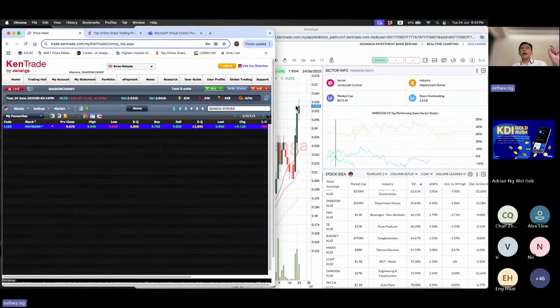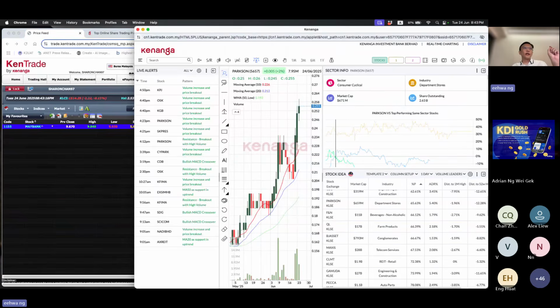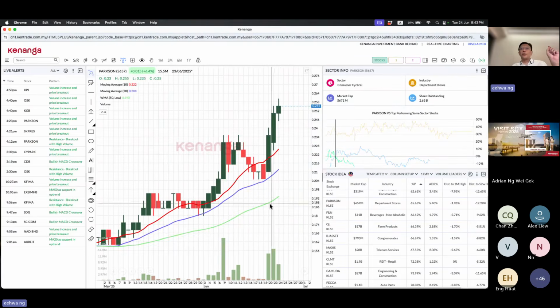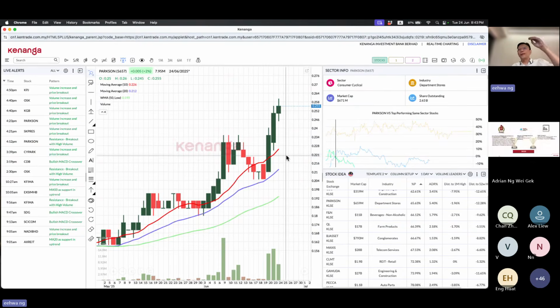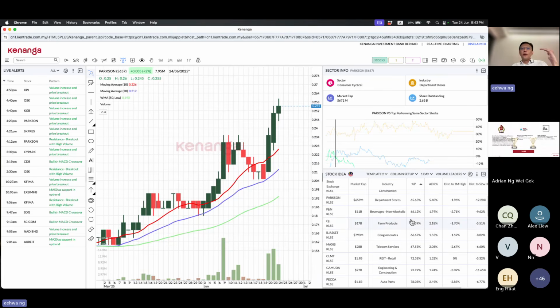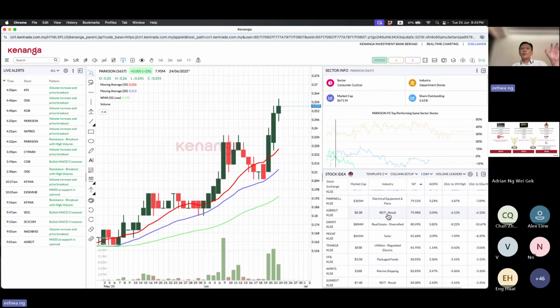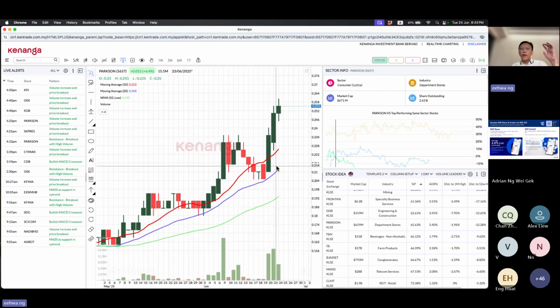Okay, so that is how you can use this chart and find trading ideas. It's not to buy immediately tomorrow, but keep it in your watch list. One day it's going to meet the support, and then that is where you can initiate a trading plan. All right, so that is how you look for stocks, basically. This is just one trading idea to look for stocks that are trending up.